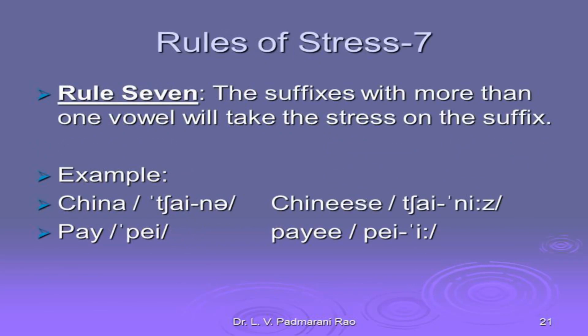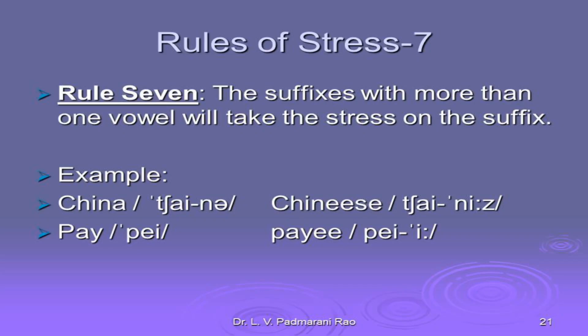Rule number 7 talks about the addition of the suffixes with more number of vowel sounds, because of which the stress shifts. When you have more number of vowel sounds or the stronger vowels, automatically the stress shifts, as you find in these examples. Say for example, China. It's a disyllabic word, China. The first syllable is stressed, but when you add a suffix -ese, automatically there are more number of vowels in it. As a result, the stress shifts. China, the first syllable is accented, but Chinese, the second syllable is accented.